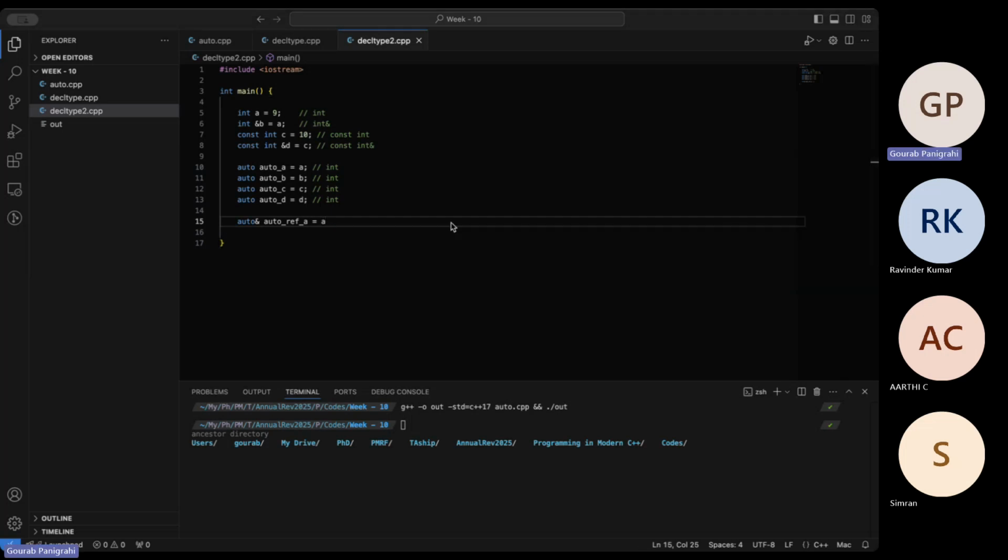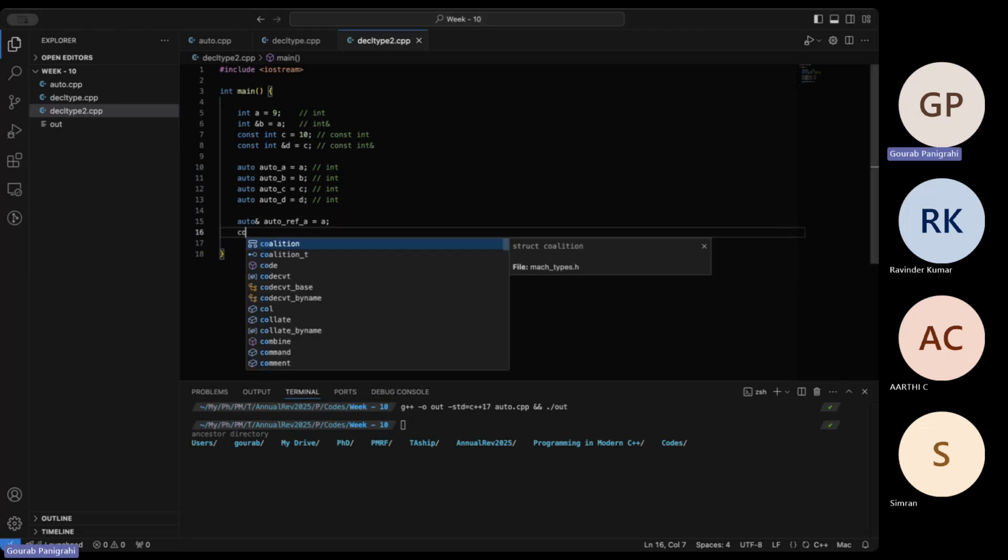So you can have a variable here and just explicitly name it as auto_ref_a. Okay, as an auto reference. So it will be integer reference because it takes a. From A, auto will decide if it's integer or not, but I'm defining it with reference. So I have to explicitly define reference for it.